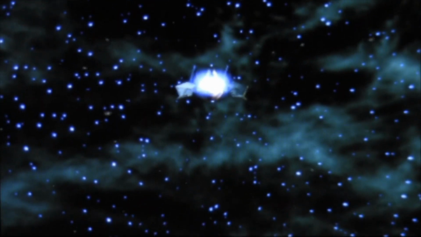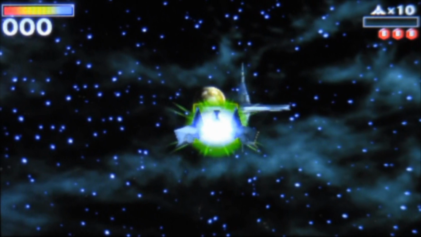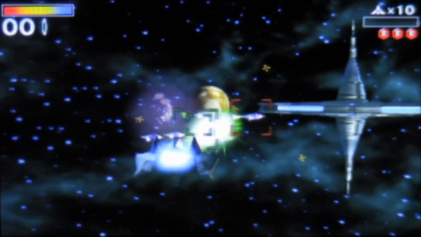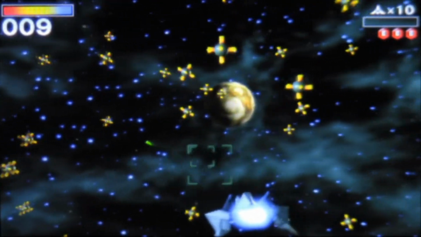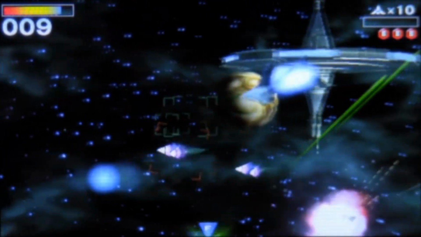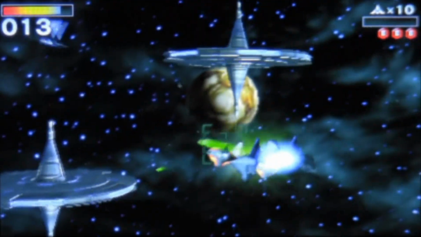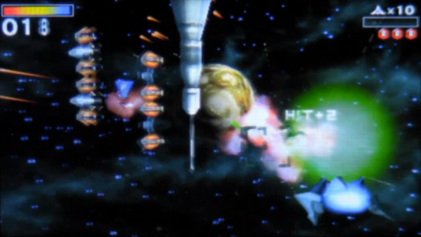Oh, hi there. Charge into Area 6. This place is chaos at its finest. There are so many enemies here, you have no idea. It's 400 kills for gold, 300 for silver, and 180 for bronze. Make sure you save your teammates.